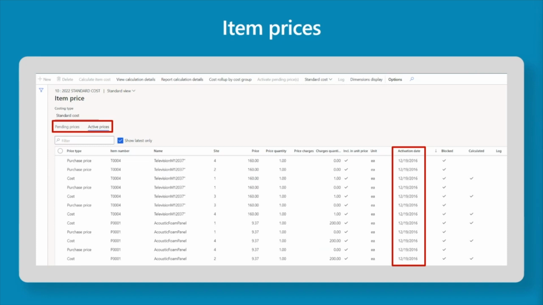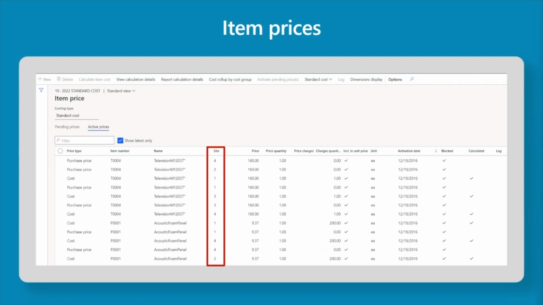When setting cost prices for future periods, we can set a from date on the price to denote the starting date for that new price. It is important to note that site is a required field on our costs in the system. If we have multiple sites, we will need to set a cost for each site that we have. Additionally, if we are using product variance and we have enabled the flag for cost price by variant, we will need to set a cost for each combination of product dimension values.